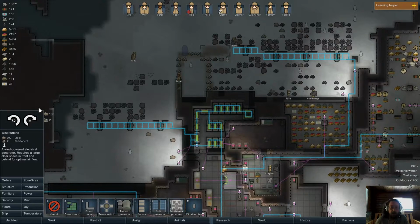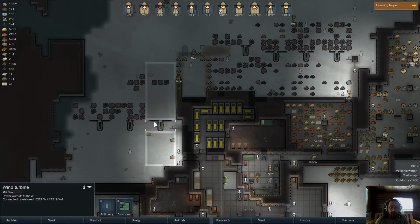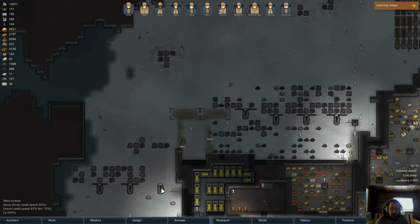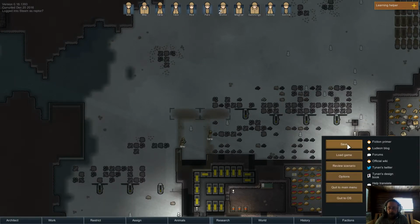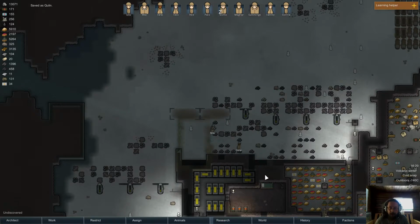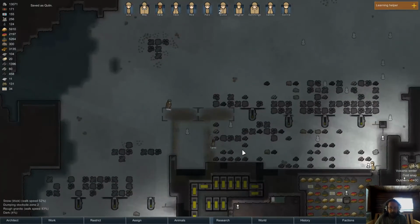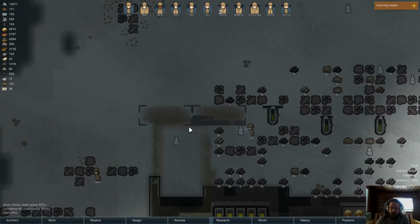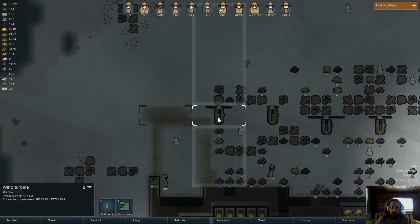And that's as far as I'll go with her, because I think we're about to get into the airflow zone of that one. Yep. Oh, snap. Am I polluting the airflow zone? No, I'm not. Great. This is going to work perfectly. I'm so happy. And look how quick my constructors have jumped on this. It's just mostly Lilu and Sarai with some help from Fallow, but I think we really needed to do this. I think I might have just pushed the power system right over the edge, so there we go.